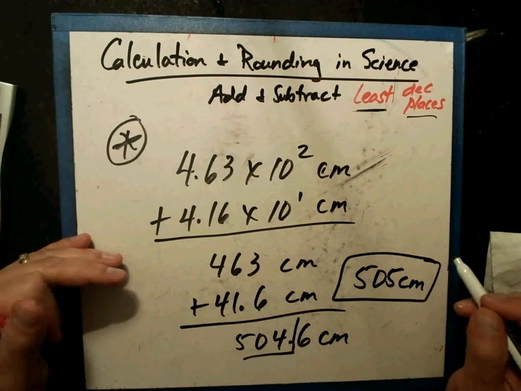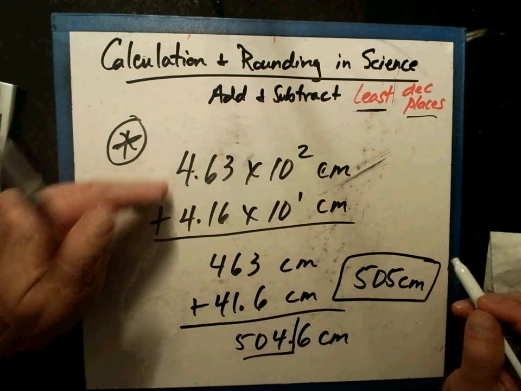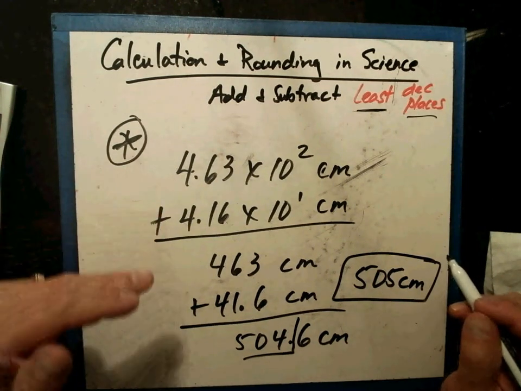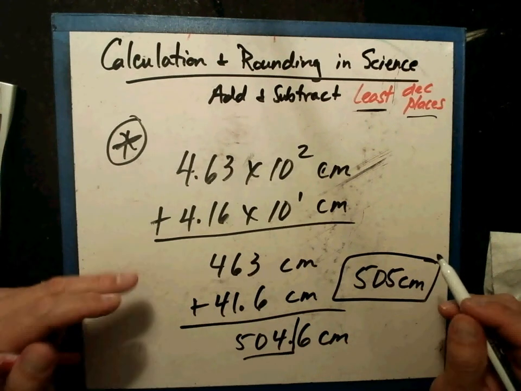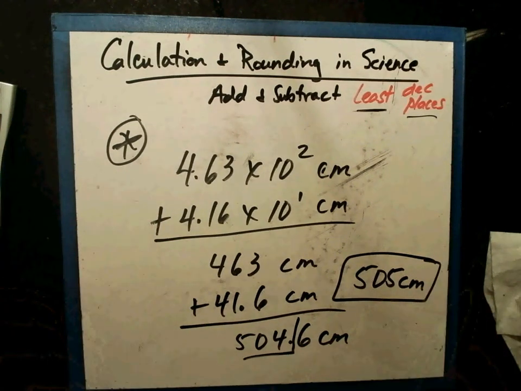So what I'm doing right now, all science is going to use numbers the same way, calculate with numbers the same way, and round the same way. Okay? It doesn't matter if it's addition and subtraction, it's the same rules. In the next video, you're going to try some of these with just addition and subtraction.